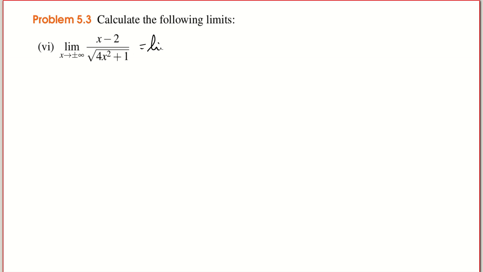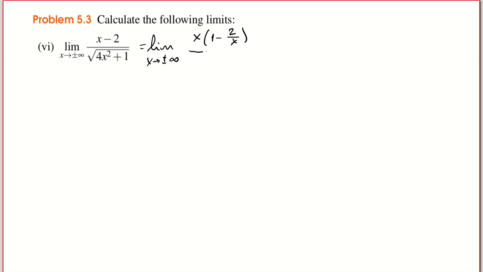Let me, before splitting this into two limits, handle both equally, just factoring out the leading term in both the numerator and the denominator. The leading term of the numerator is just x, right? It's the term that diverges. So you multiply this by this, right? And now this limit is simple because this goes to 0, and so this bracket goes to 1.